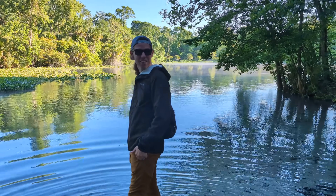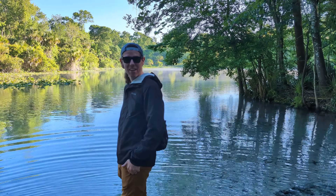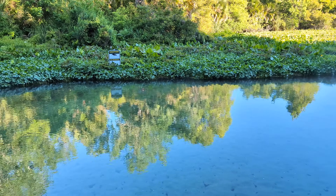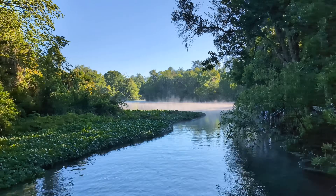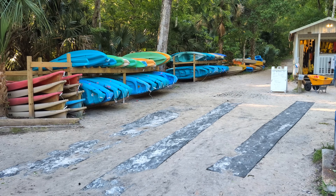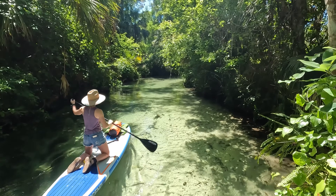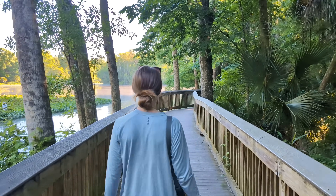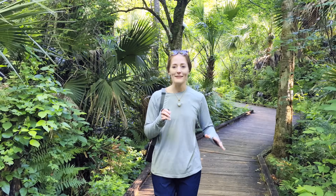While we were still considering a dip, we learned you can rent kayaks and paddleboards at Wekiwa Springs, but since we'd be paddling just a couple of hours later we decided to hit the trails instead. We're on the wet-to-dry trail at Wekiwa Springs, and this has to be the coolest trail we've been on out of all the springs we've visited here in Florida. The thought of encountering a black bear on these trails might give you second thoughts, but maybe the signage will make you feel a little more comfortable — then again, maybe not.